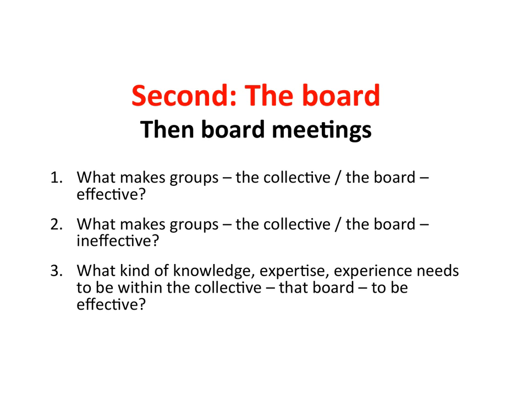Now, let's look at the third little item on this PowerPoint. What kind of knowledge, expertise, experience needs to be within the collective, the board, to be effective? All right? And that is things like, what knowledge do we have to have to be an effective board member? Of course, we have to understand mission, etc.